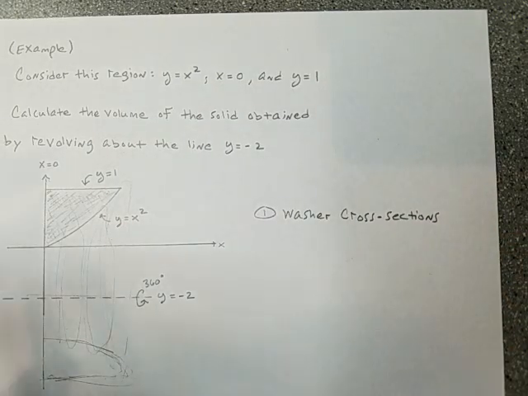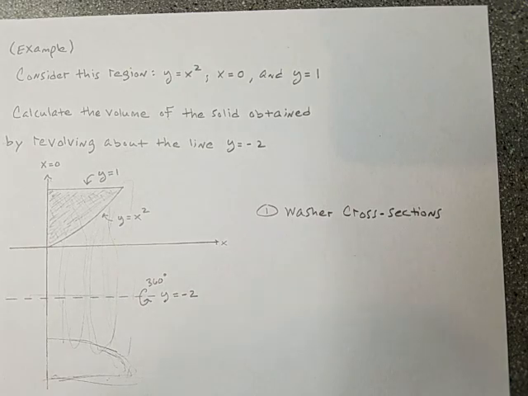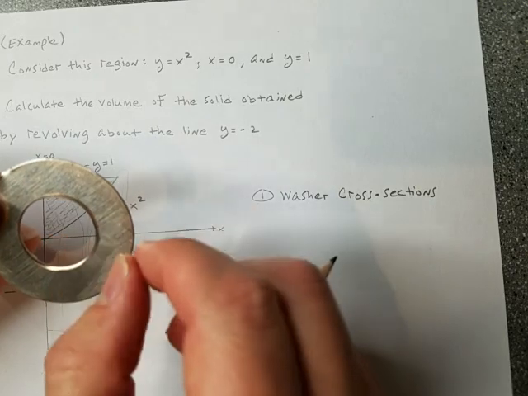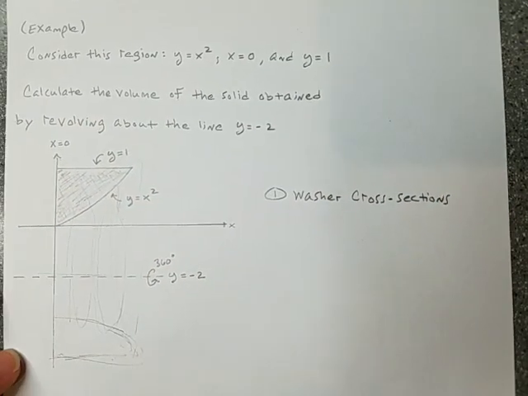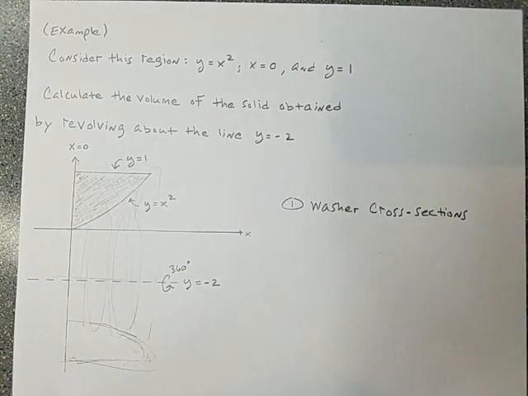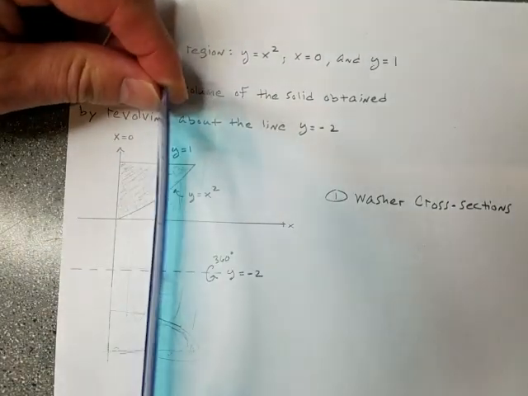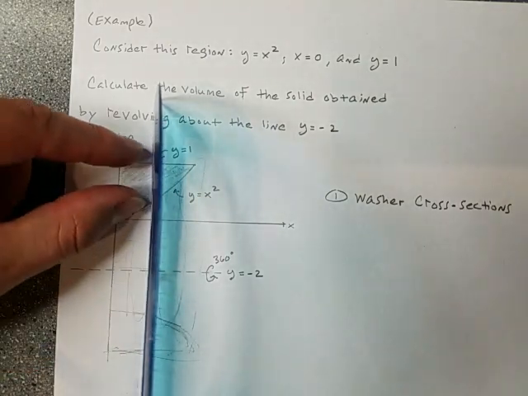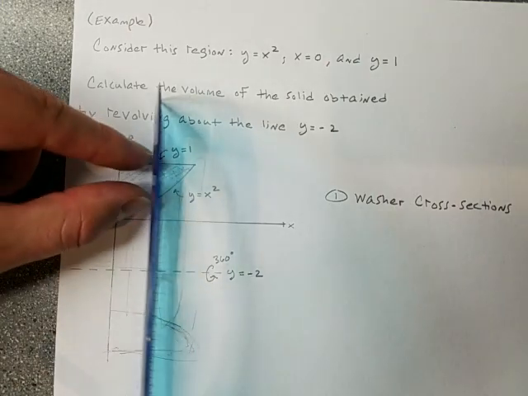If you take this 3D object and cut it into those little thin slices, every one of them is going to look like this. They might be thicker or thinner or bigger or smaller, but they'll be washers. Okay, washer cross sections. Now, here's what might be the tricky part. If I hold my knife there, totally perpendicular to the axis of rotation, and cut this little slice out, there's the thickness of it right there. That's how thick the washer is.